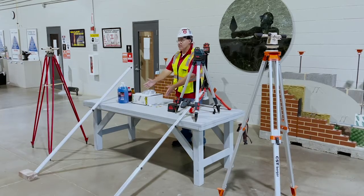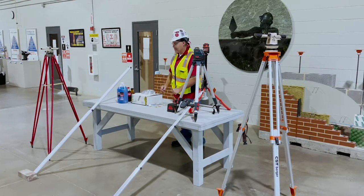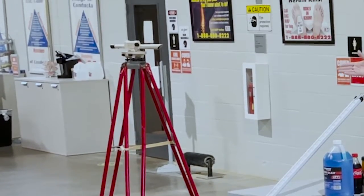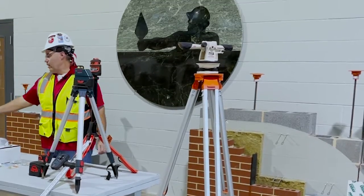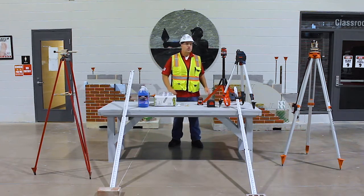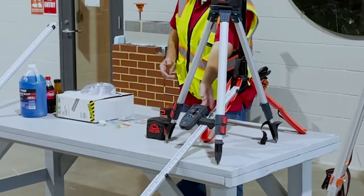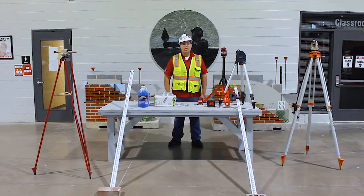Today we will be discussing the water level and how to put it together with the different types of fluids. We will be discussing the builder's level and the transit with the measuring rod. We will also be covering the laser levels with the measuring rod and the laser receiver. So let's go train.